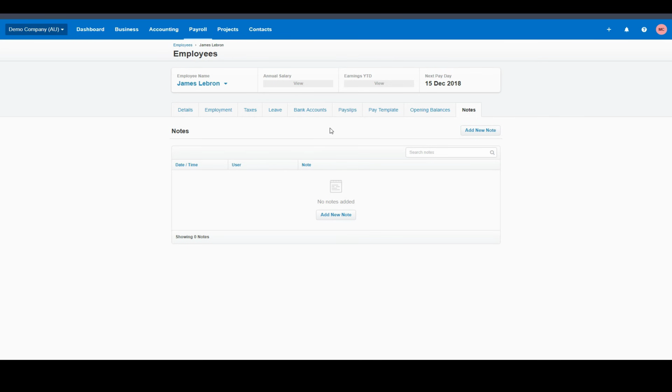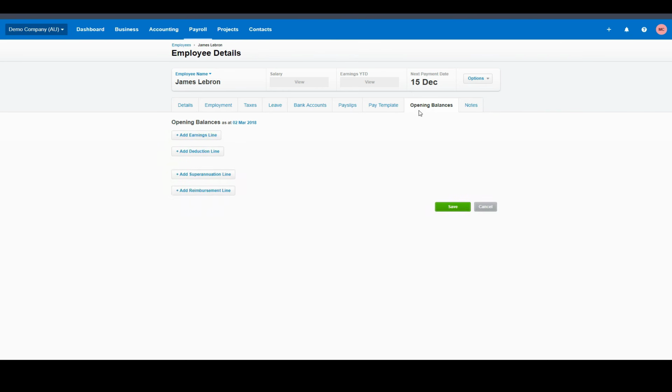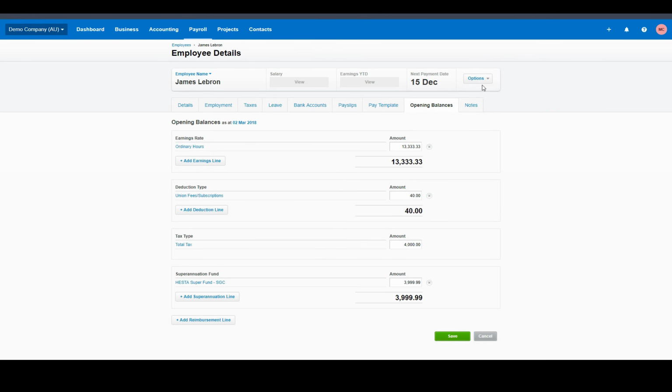And if we go back to the details tab, you can see here there's a little options box at the top. If the employee has left the company or is leaving the company, you can set a termination date. If they've just started in the company and you've just set them up here, you can send them an invitation to the payroll section of Xero, and that will give them access to certain things such as being able to apply for leave.